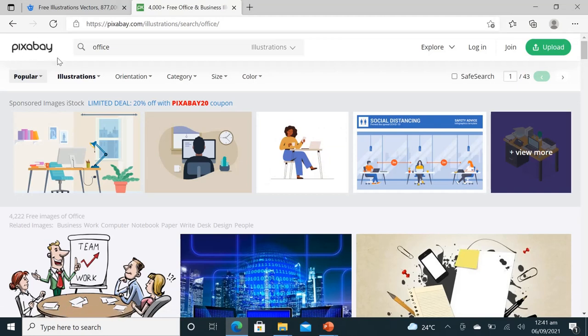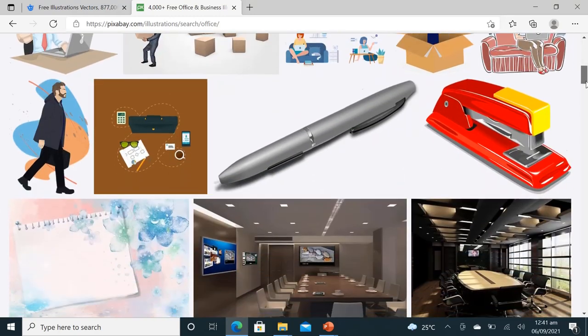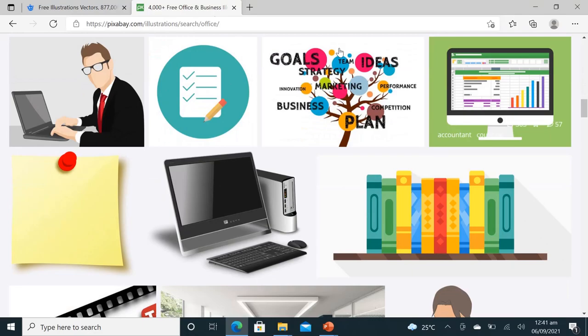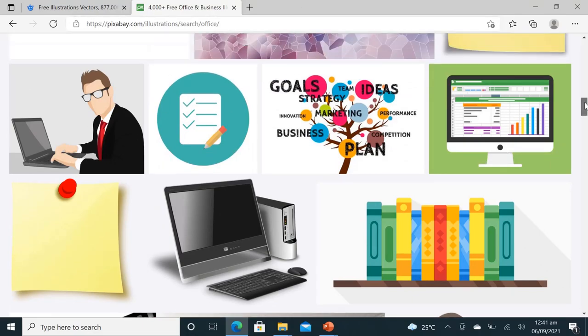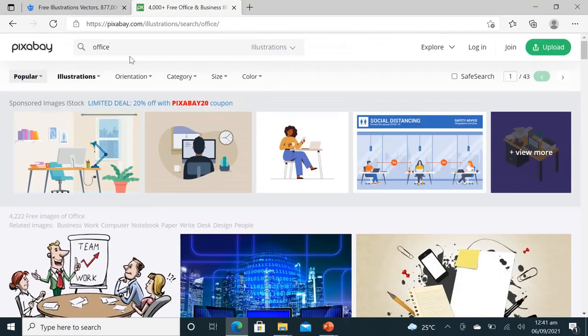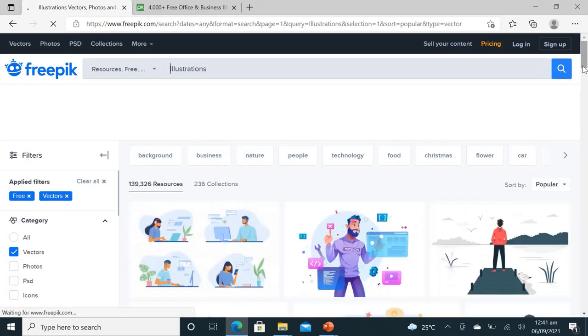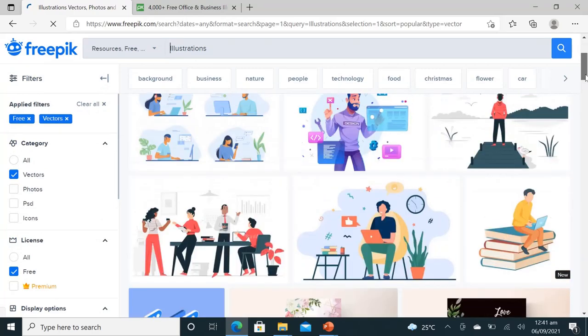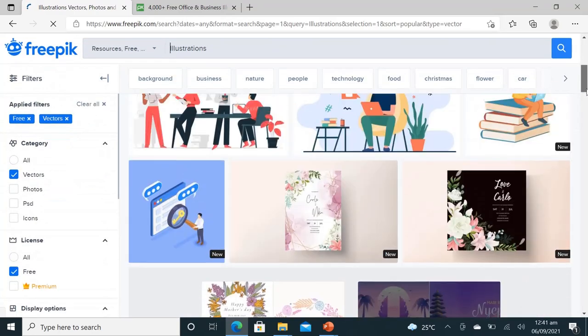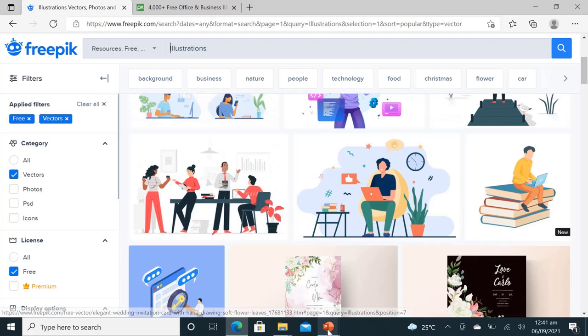And these are places where you can get your characters. Pixabay is one of the websites where you can get some cool images to create a story like what I just did. Another place that you can get cool images is Freepik. You just go there, make sure you click on the free ones so that you don't have issues with licensing. And there are tons and tons of images you can use to create an engaging PowerPoint slide.